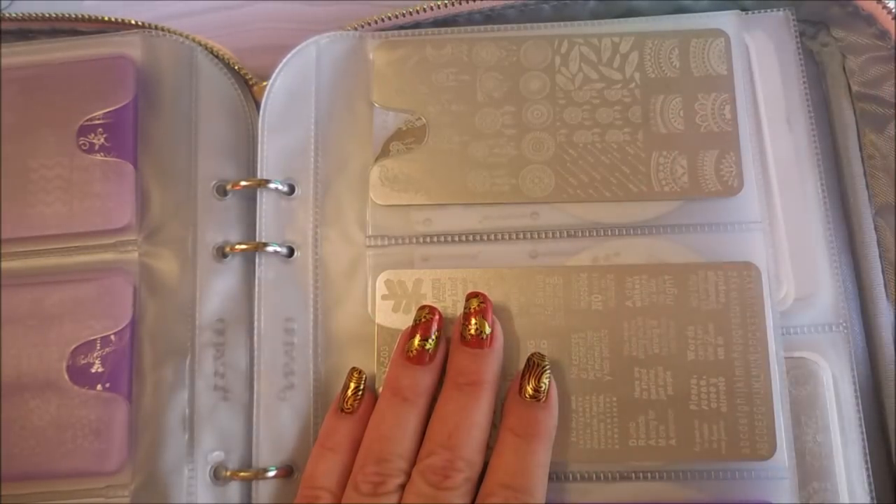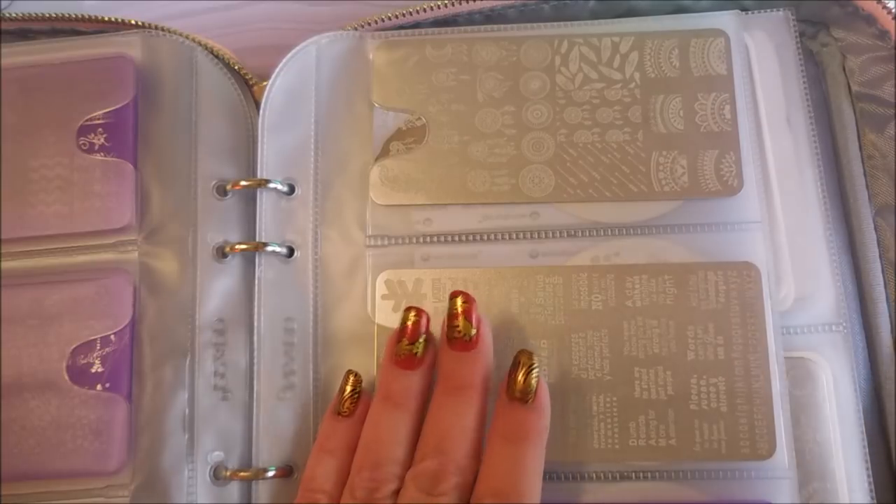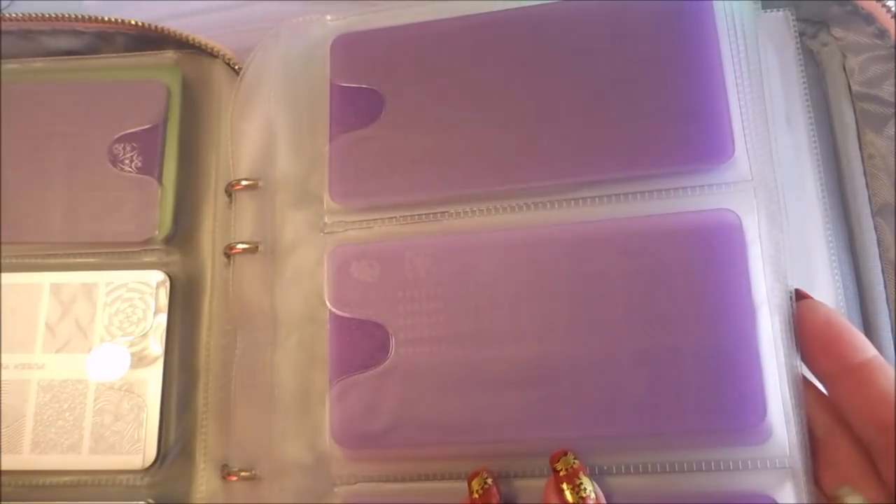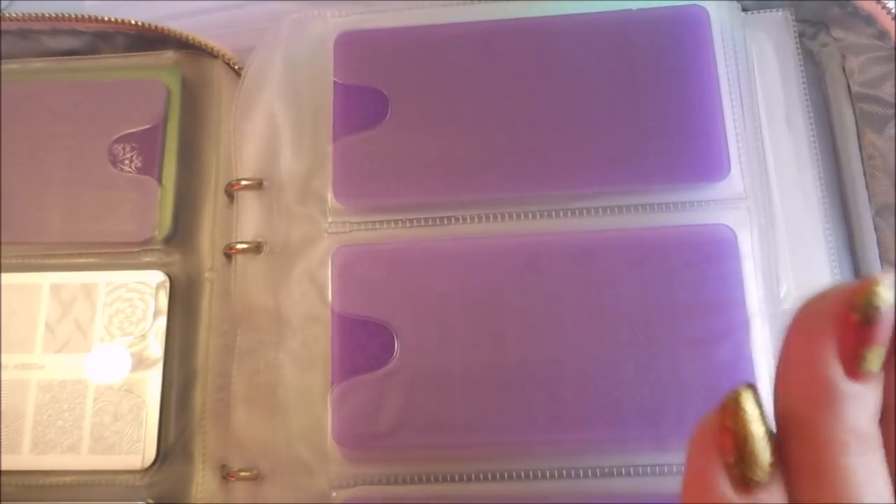I might post one once a week, or I might throw in one extra video in the afternoon on a day I post a nail art video, for those of you that want to see it. I know a lot of you could pass on that, but there seems to be a lot of interest in it and I really do want to do it. It might take me a year to get through them all — it's going to be a hot minute, I can tell you that much.